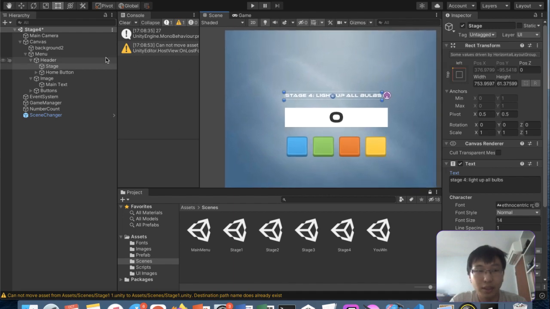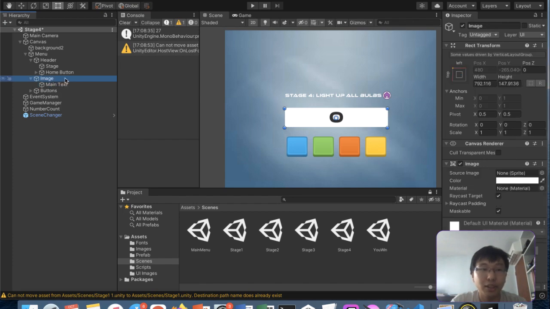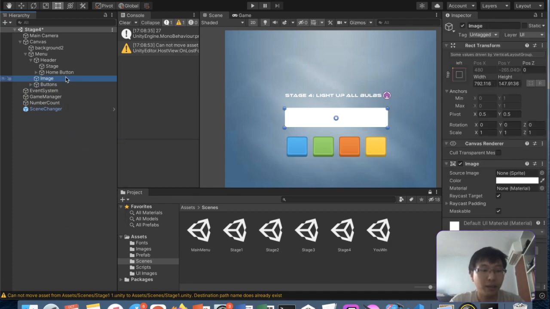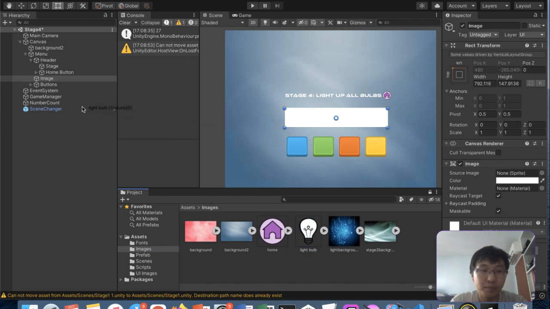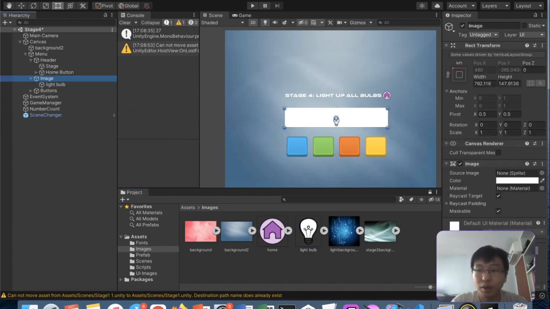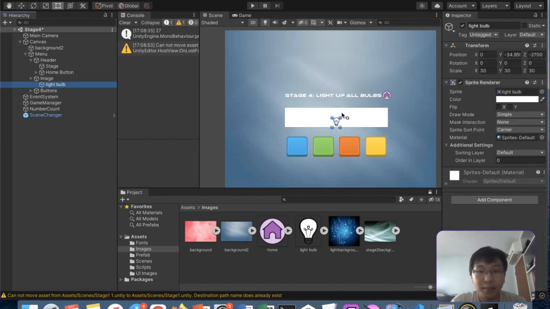Okay. So instead of this image here with a text, we don't really need this text anymore, but the image can stay. Let's delete this. Instead what we need is maybe this light bulb. Just drag it inside images. So we have one light bulb. Here we could have a horizontal layout group. Okay, and over here we center at middle center. Okay, this is the light bulb. We have one.